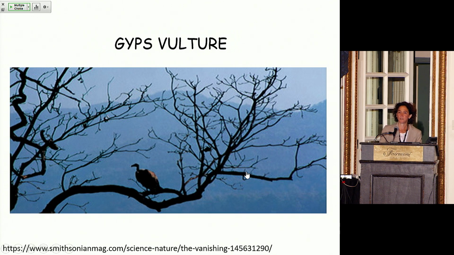Now, this is the gyps vulture. There are 3 species of vultures that are quite prevalent or have been prevalent in Asia. And these vultures play a very important role in the life cycle of the land. As an example, although many individuals in India, for example, are vegetarian, they rely on the vultures for an important thing because they have ox and other work animals.